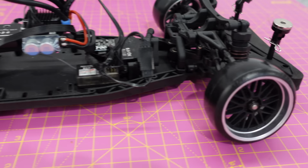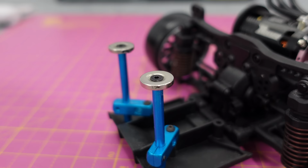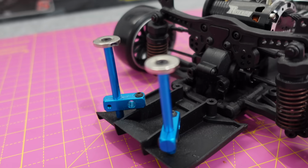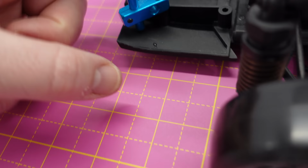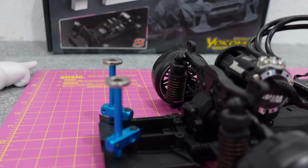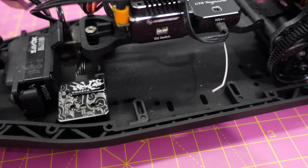And other than that, nothing's changed since the first one, apart from I've got the body mounts on. Someone got a little bit salty with me about my magnets on there for the mounting of it. Look, at the end of the day, if it works, then it works. It doesn't matter what they look like or whether I've mounted them right. I've used the existing holes in there for it. I think, if anything, that's quite innovative. Haters.